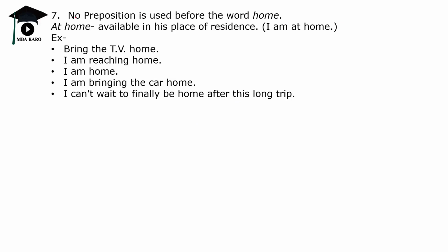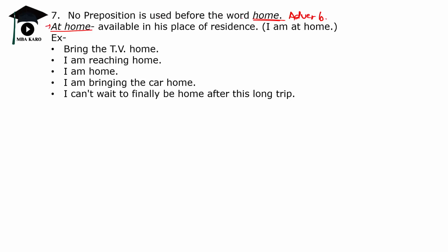Next is, no preposition is used before the word home, because here home is being used in adverbial sense. It is used as an adverb. Alright. Definition of home could be different for different people. But if you are referring to a particular place or a particular building where you are residing, then you will use at home if this thing is talked about.